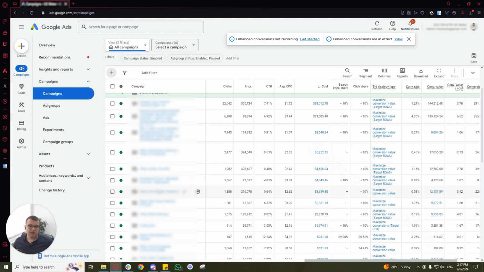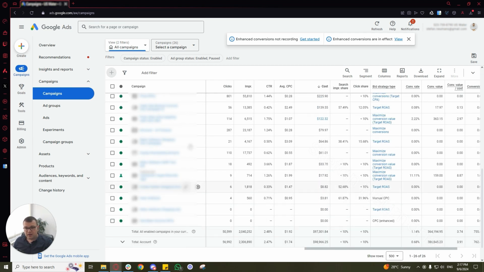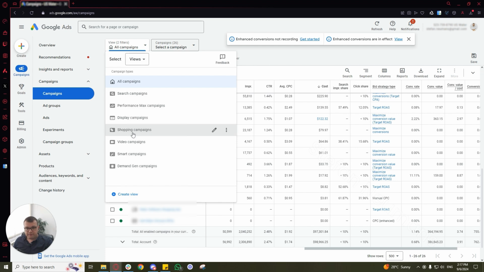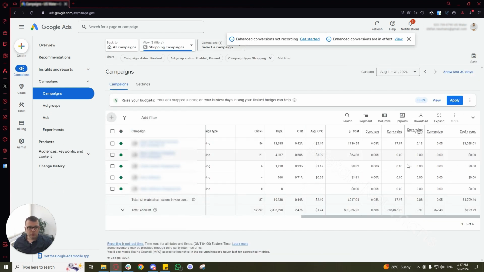One additional note here is that apart from all of these campaigns that I've been talking about, one additional campaign that we should have here on an account with this much spend is effective shopping campaigns, which are performing just horribly right now. And part of it is because the setup is just not done well, but also there is a lot of competition from the existing PMAX campaigns, and this is something that needs to be alleviated.